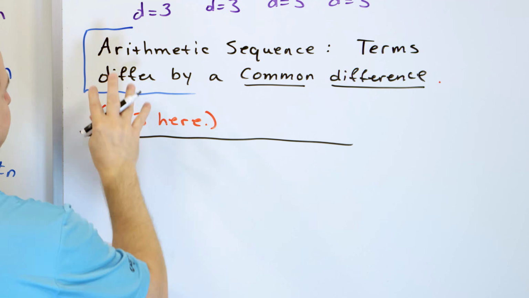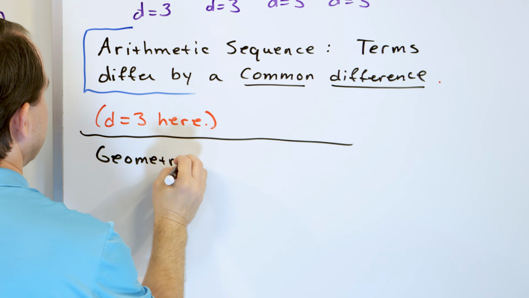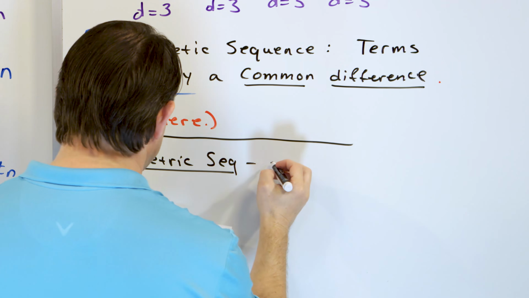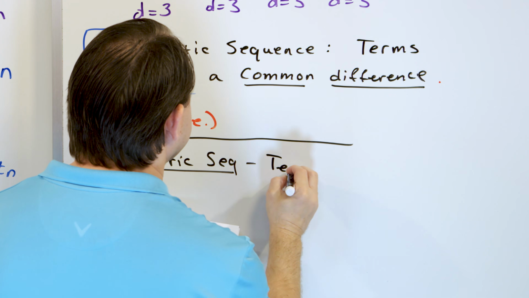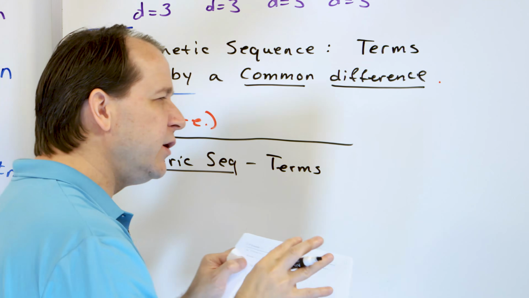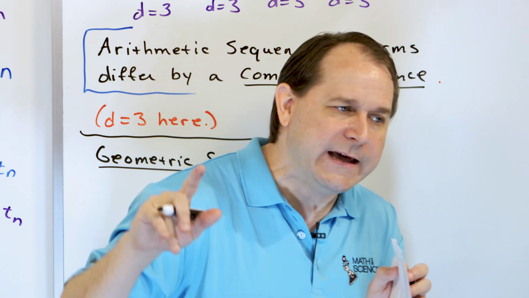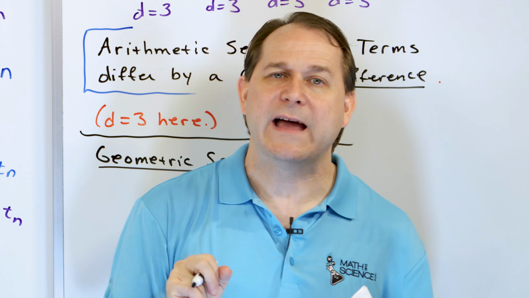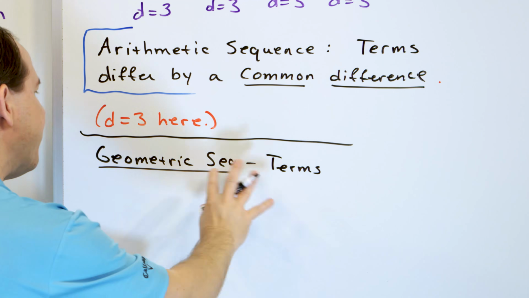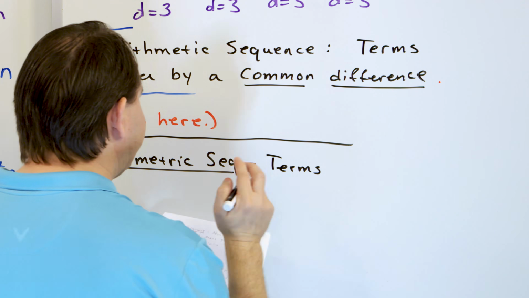That was the arithmetic sequence right here. Now we have the geometric sequence. Underline this. Adjacent terms means terms that are right next to each other. I'm going to reword it a little bit, but ultimately it means that those adjacent terms have a common multiplier between the terms. So instead of a common difference, it's a common multiplier. Keep that in the back of your mind. I'm going to write it down more like your book will talk about it, and then we'll give you an example. It'll be crystal clear.